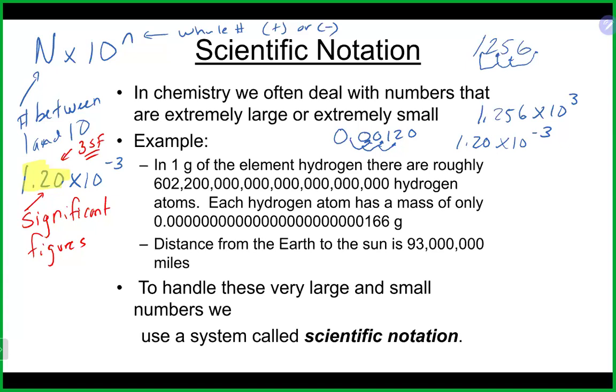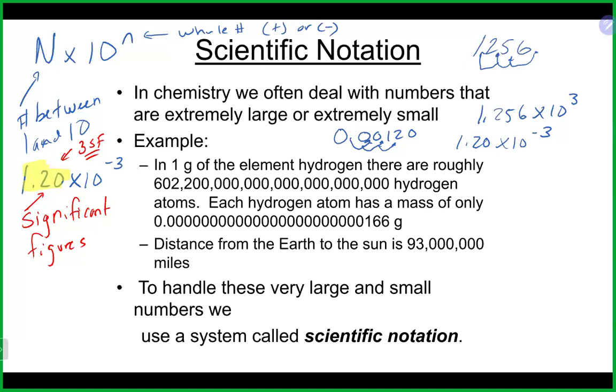So if you have a number in scientific notation, you can just look at it and know for sure how many significant figures it has, as long as the person obviously wrote it correctly. That is how many significant figures that number has. So why do I say sometimes the only way you could give the answer is in scientific notation to get the correct one? Let's just say that we did a calculation.